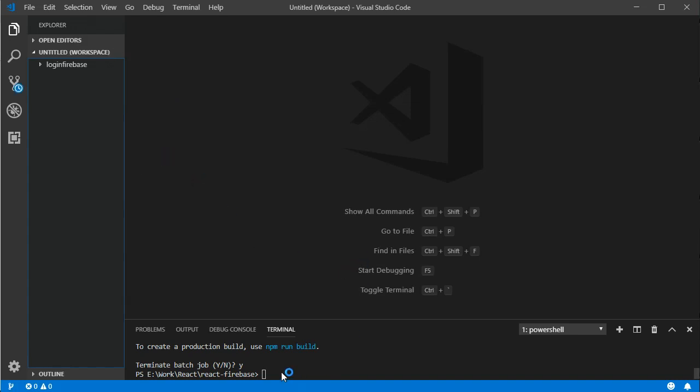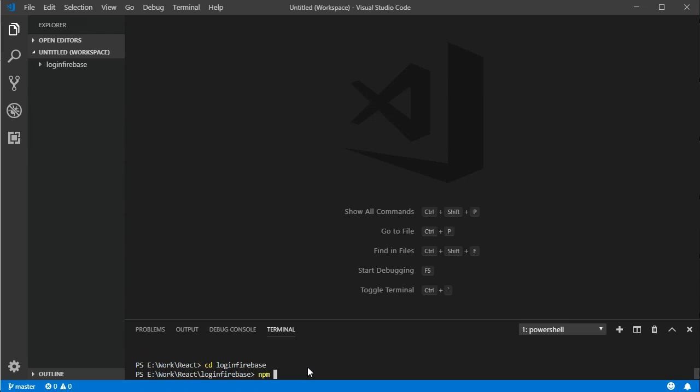Now here I say npm, actually I should navigate, so cd Firebase login Firebase.